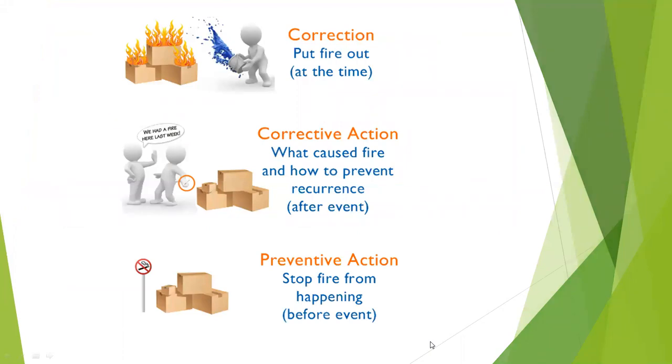This is a simple picture of reactive action versus corrective action versus preventive action. What people are currently doing in the industry is going towards correction, I mean reactive maintenance: whenever they see a failure on the machine, they go and fix it right there. Now the industry has evolved, marching from correction towards corrective action and then preventive action. Based upon their history and experience, they will inform that if these particular things are not working fine, then it might fail in future. So before it fails, we'll try to fix it. These things are evolving right now.